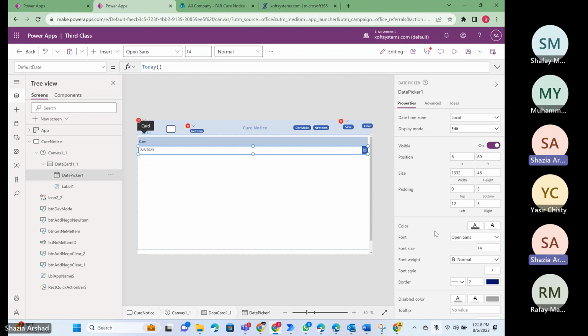The positioning and size must be standardized, and you should provide a fixed size for all the controls being dropped onto the page. For now, I'm not going into that detail, but you guys can focus on it.